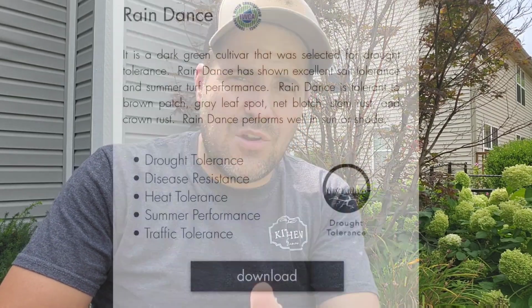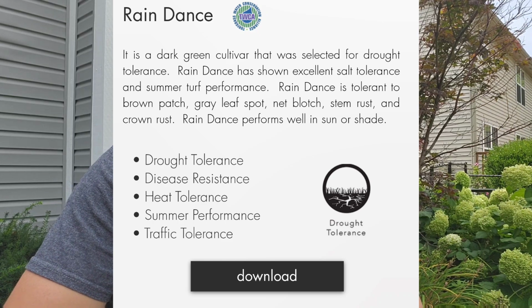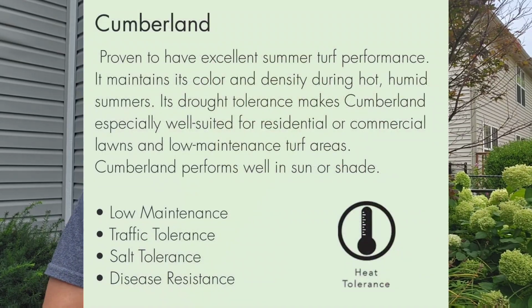Next, you'll see the Rain Dance Tall Fescue, and if you search it, you'll see that it's known for its darker green color. Now, turf type tall fescue isn't typically known to be as dark as some grasses like Kentucky bluegrass, and so some of them are more of that medium to dark green, whereas the Rain Dance Tall Fescue is meant to give you that much darker color. And so it gets put in the blend there, so you're also getting some really dark green grass in there. The next one, Cumberland Tall Fescue, if you look it up, is really good in heat tolerance.